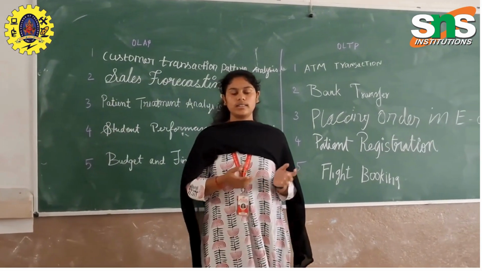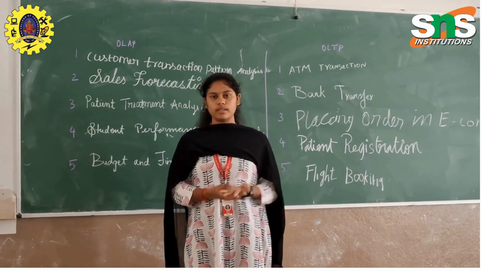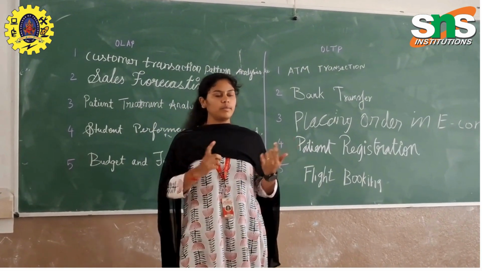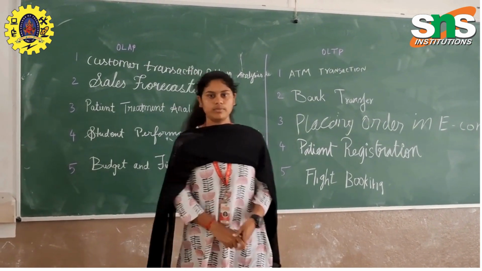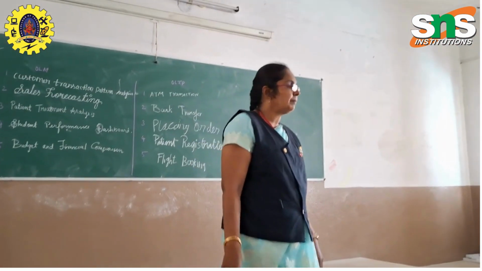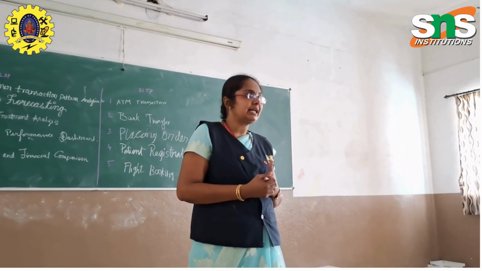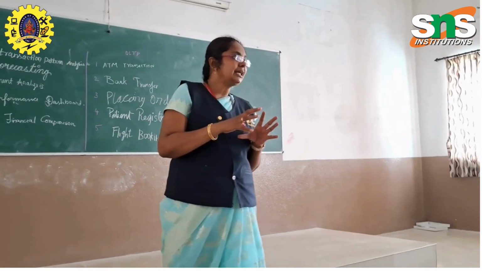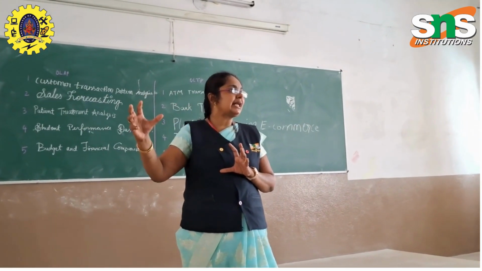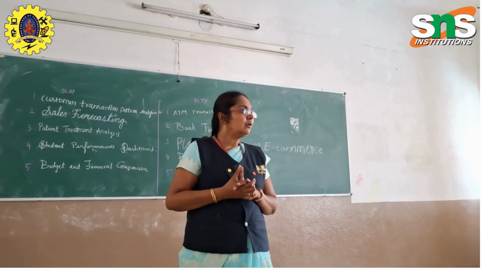In budget and financial comparison, we take the yearly income and monthly income from the financial reports for comparison. Here OLAP is used for dicing and slicing the data for in-depth review. These are a few examples of online analytical processing, and further examples are available. Out of this we could conclude that for doing certain pattern analysis we go for analytical processing.